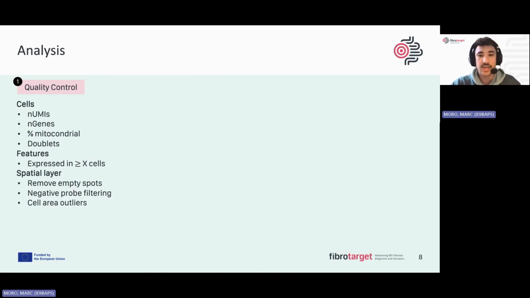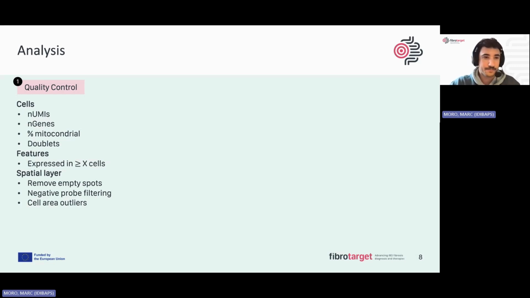And finally, once we have processed our raw data, how do we actually make sense of all of that, and how do we analyze it? The analysis pipeline usually follows a standard logic, but it always changes depending on every data set and on the technology that you're working on. The first thing that you need to do once you have processed the raw data is perform quality control. Here, we basically filter out the damaged cells or empty droplets, cleaning up all the noise.